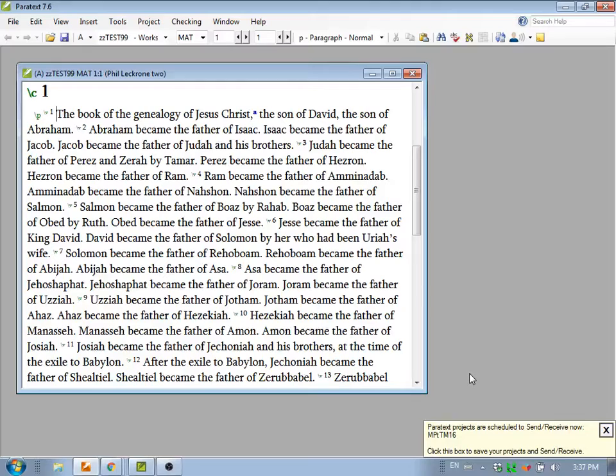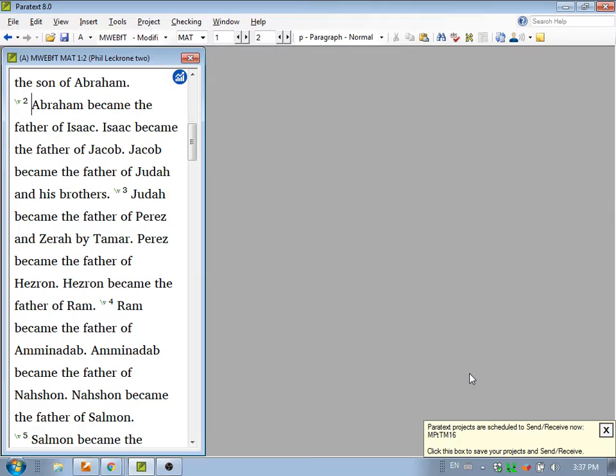Okay, so we're in Paratext 8. Now we're ready to migrate this project. This is now a different project. It's a shared project, right? Okay, so I can go to File. You call it a different project? Well, because I've shared it. It's the same name, but again, put your imaginary cap on here, and this is a new thing we're doing. Now it's a shared project. Okay, so go to File.